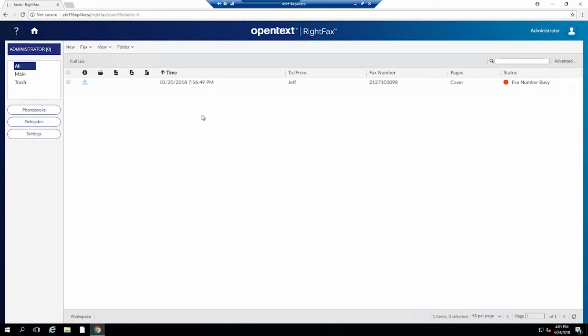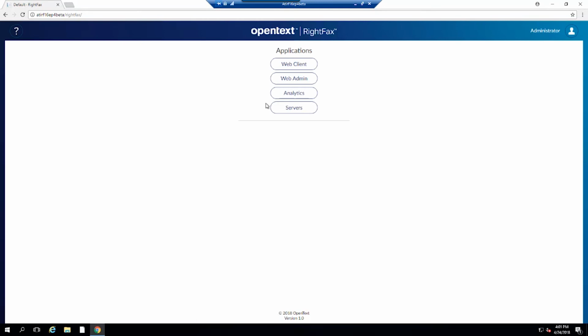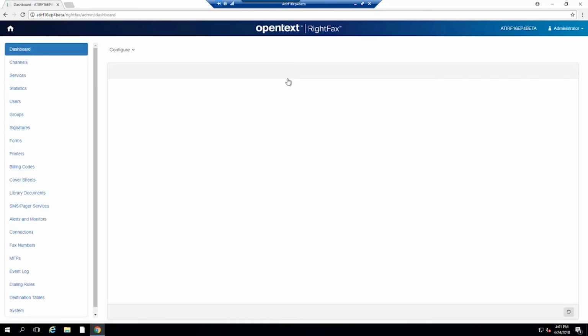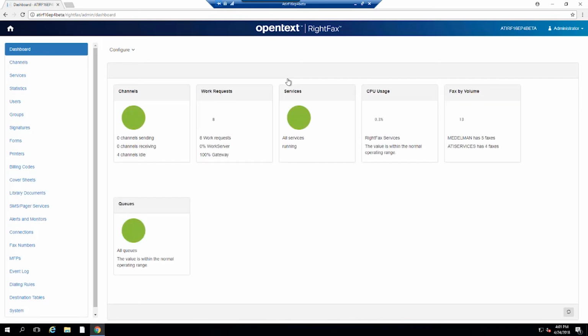And then you have your ability to change your delegates and also change your settings, all from this client, all from the web client. Let's go to home now, and let's go into the new WebAdmin. Now, what's different about the web admin than the EFM is the entryway now brings you right to the dashboard. So there's always a slight delay while it builds out your dashboard, and the dashboard's pretty neat.